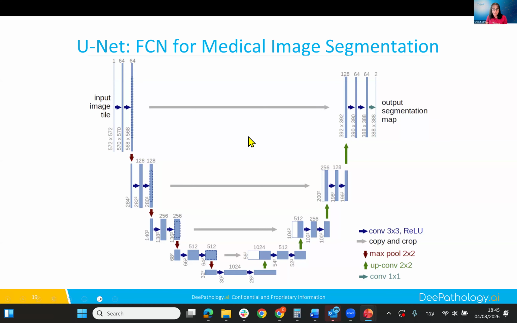Why do we do that? We do that in order to make sure that the segmentation result will resemble our original image. We don't want to have a segmentation map for blood cells and get a segmentation map for dogs, okay?